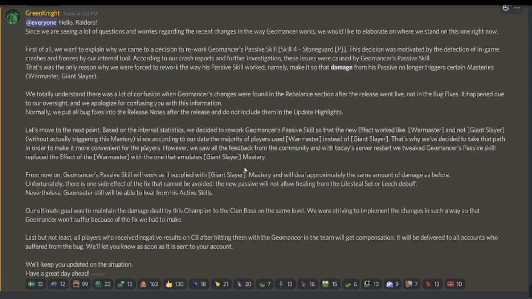It will not be a Giant Slayer proc, but it will have a chance to proc per hit and not just per general attack. It's lowered to 30% chance, but it can proc every attack, and the damage was lowered to 3% instead of 4%. So basically Giant Slayer without having Giant Slayer. Alright, we could work with that.